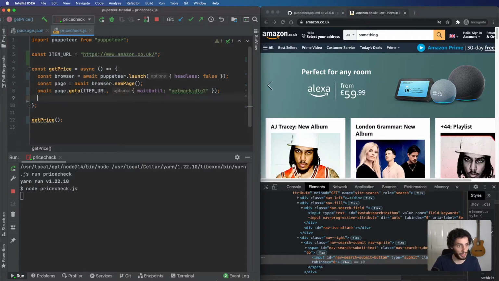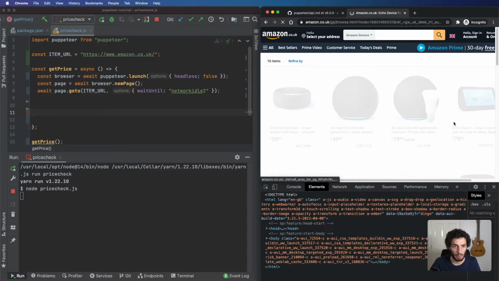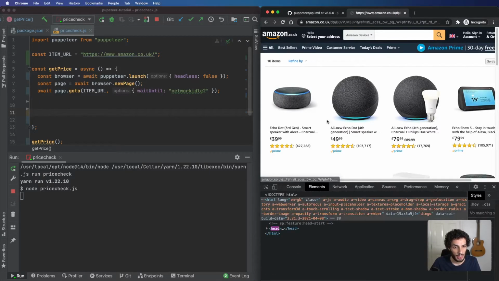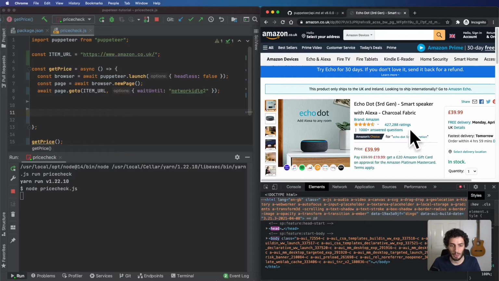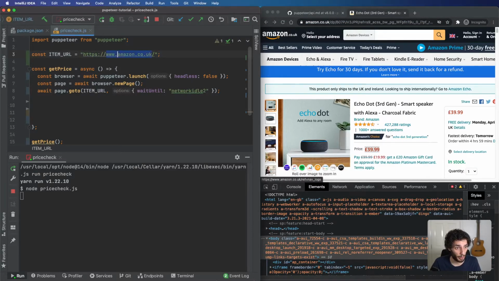So in our example here, what we want to do instead is read some data. We're just going to click on a random product here, so let's go for the Echo Dot. This is the product page. Let's say I want to monitor this and check for a discount, so I want to buy it if it goes below a certain amount. And let's assume they don't have an API. So I'm going to copy this URL because this is the URL I want to go to. We don't need to go through the searching, etc., but it's there if we need it.